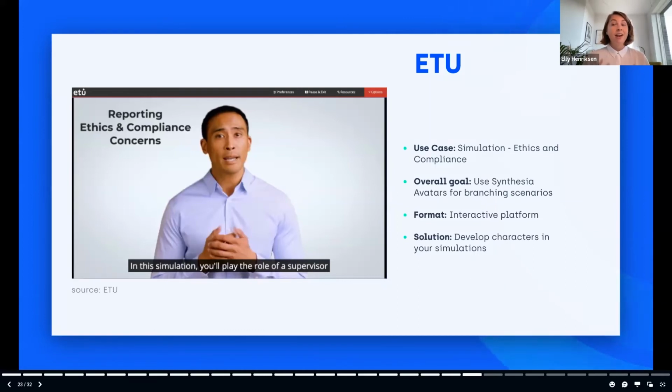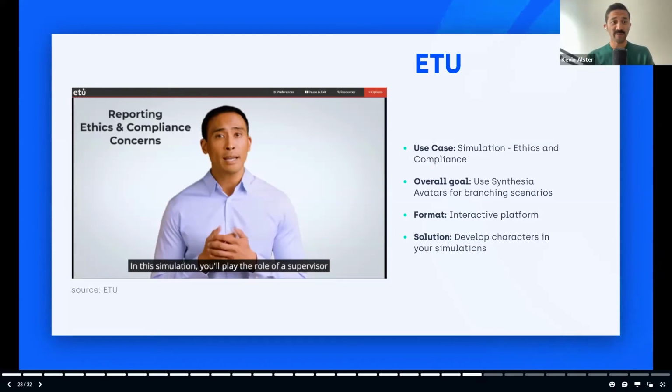And normally it takes a ton of work to produce these, but Synthesia allows us to put people who are articulate, knowledgeable, like Matt, in our content really easily. So this ETU example is just so satisfying, because they're really leveraging the human connection that we can build with avatars. So I'm a huge fan of this one. As you were mentioning that, when I think of ETU, I wish our avatars, and maybe they'll get to do this soon in the future, could do the chef's kiss, because that is, yes, fantastic to go through. So definitely check out that example.